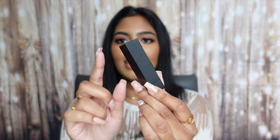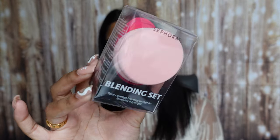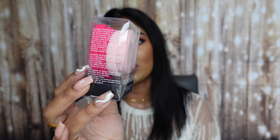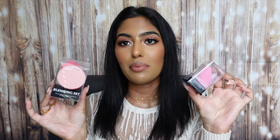Definitely had to grab the new Fenty lipsticks during the sale — the packagings are everything. I also picked up the Sephora Collection Total Covered Sponge Angle and the Sephora Collection Total Covered Blending Sponge set. The Sephora Collection was 30% off during the sale. The blending set comes with four sponges — two circular and two teardrop — which I thought would be nice to bring to the island in case I needed an extra sponge without bringing my beauty blender.